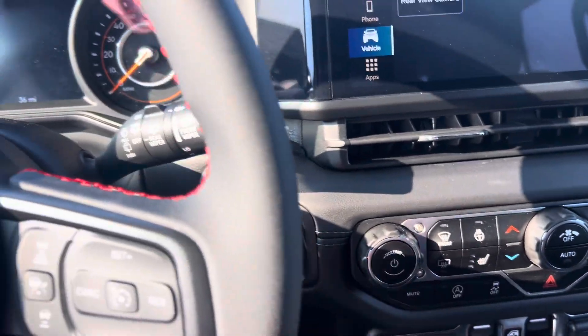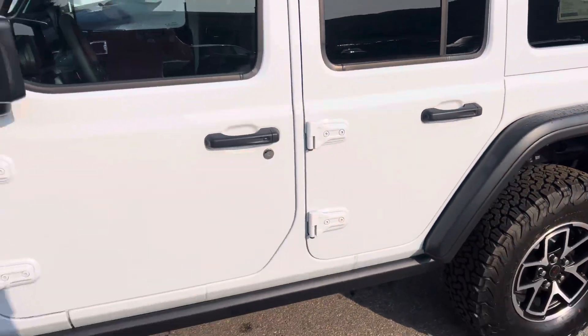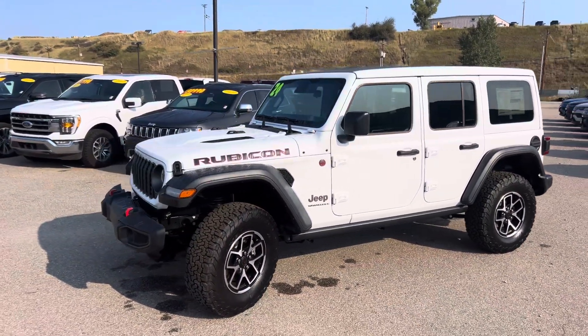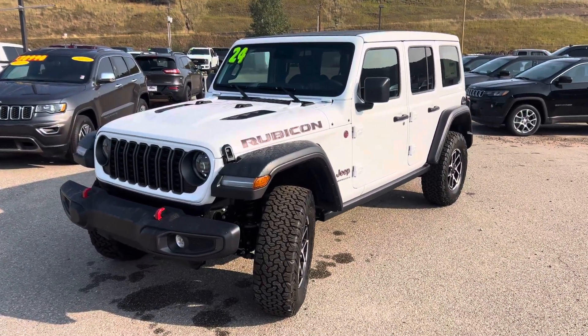It's a great vehicle. I love the way Jeep has refreshed the Rubicon — massive capabilities for off-roading, handsome appearance, and a real nice refresh on the inside. Give me a call or text me today. It's Robert at Steamboat Motors. I'll give you my cell: 928-533-4703. My number's right there on the screen.